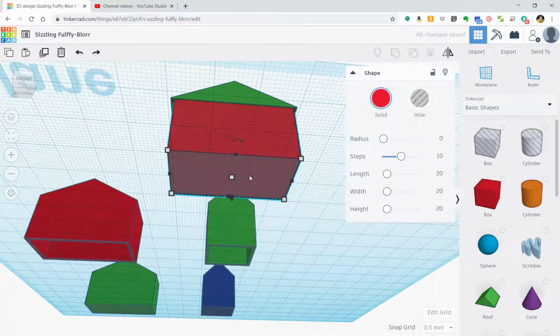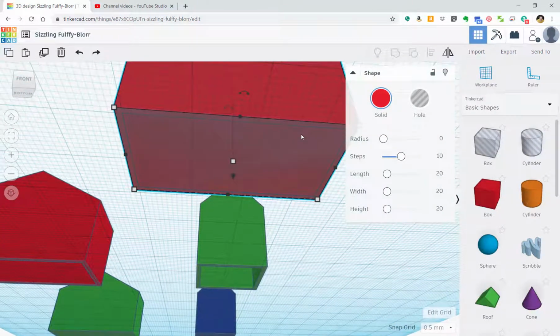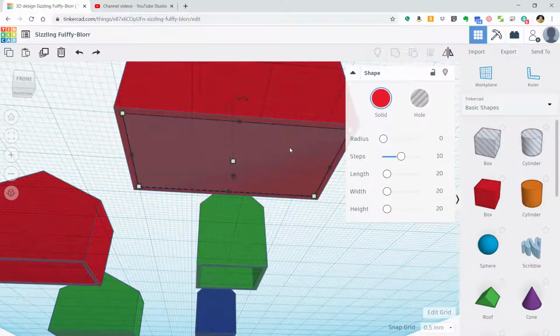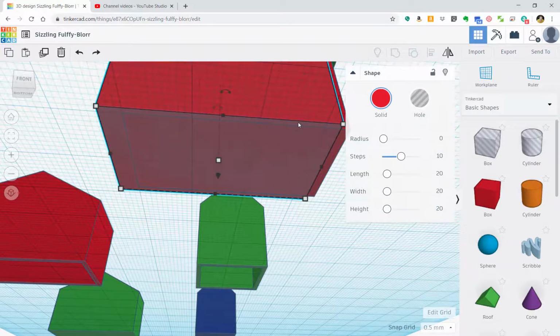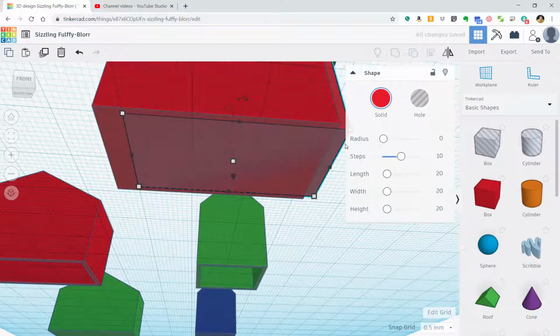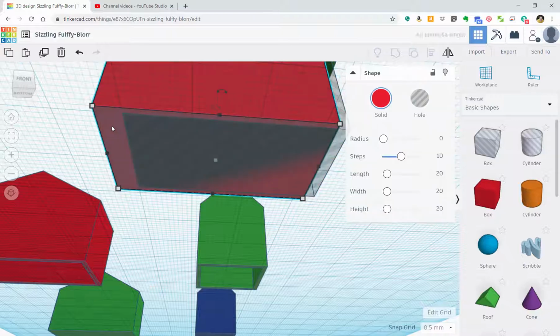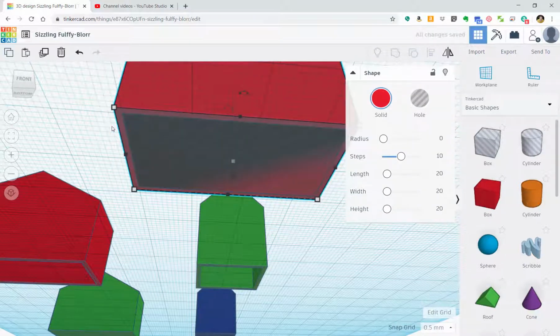From the bottom, I can click on the bottom one, which is sometimes hard because I can't quite get it, because I'm picking the big one. Sometimes you just click a few times. If you can't, you can move it over and just remember to move it back later. Okay? So I've clicked on it. I'm going to click on the hole button right here. Now I'm going to click back on this one, move it back to where it was. Don't want to forget to do that.